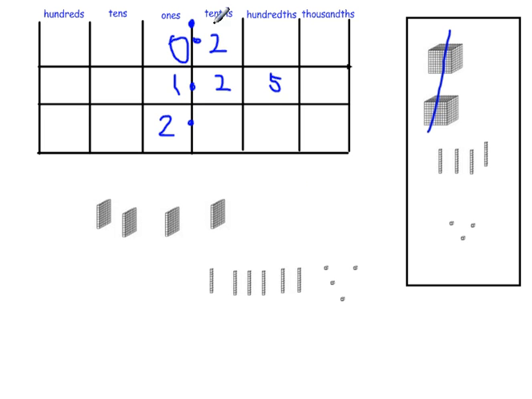How many tenths do we have? The tenths are the flats, and we have no flats. They're all over here. So we'll put a 0 in there. How many hundredths do we have? We've got 4 hundredths. So we'll put the 4 in the hundredths column. And our thousandths, 1, 2, 3 thousandths. Put that in there. So our number now is 2.043.